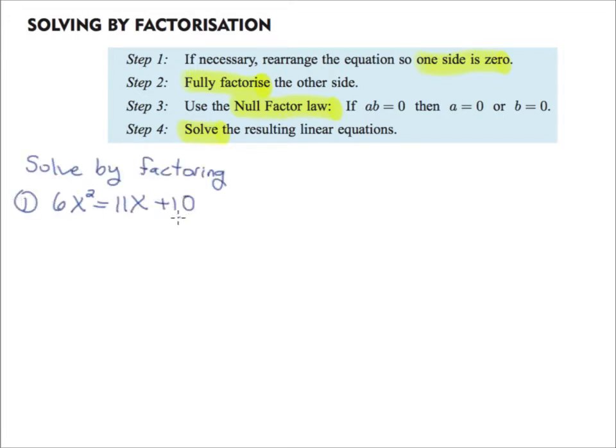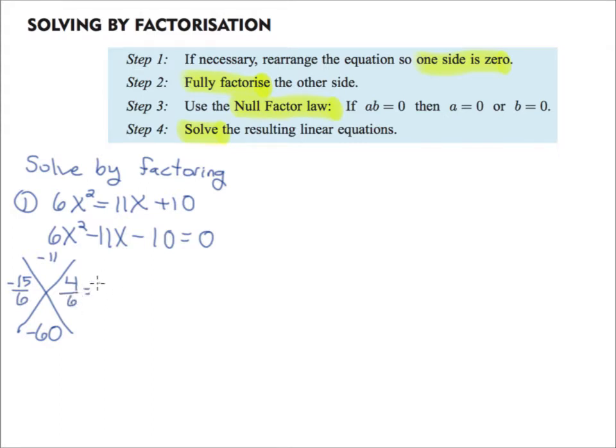Now, first example, we have 6x squared is equal to 11x plus 10. So we need to get this set equal to 0. So I get 6x squared minus 11x minus 10 equals 0. Now I want to look at factoring. I'm going to use any method I want. I'm going to choose to use the x method that we learned last year. So I'm going to look for factors of 60 that subtract to equal 11. And then I'm going to factor each of these, simplify down. Then I have to divide by 6 and simplify it down. So I end up with 2x minus 5 times 3x plus 2 is equal to 0.